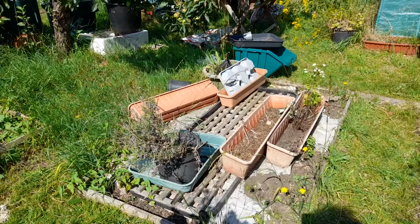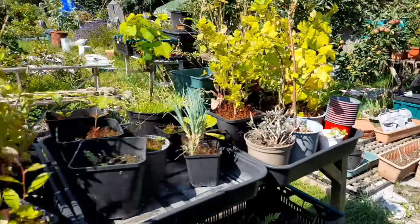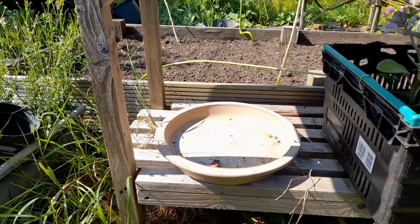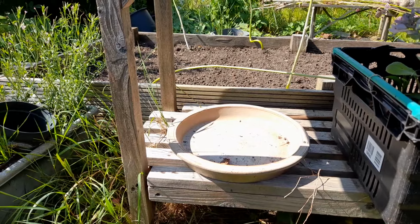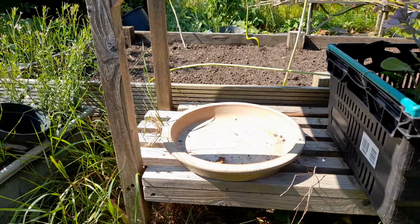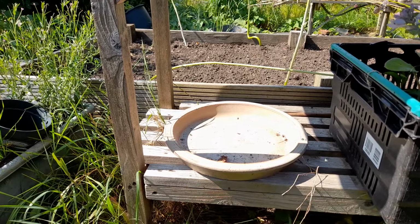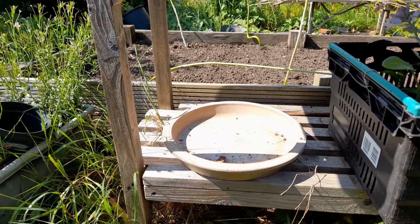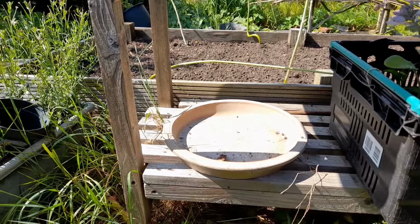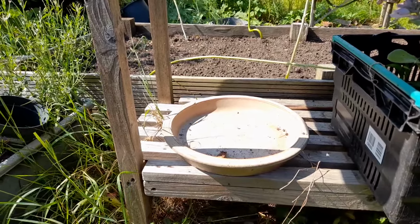And now I'm here, I'm also remembering, I don't think most people will know this because I think I only said this on coffee. I found, as I was coming down to the allotment a week or so ago, this earthenware bowl, and I think this would be really good to have as a watering station for bees and other pollinators, basically copying what Vivi had in her own herb bed in her garden.